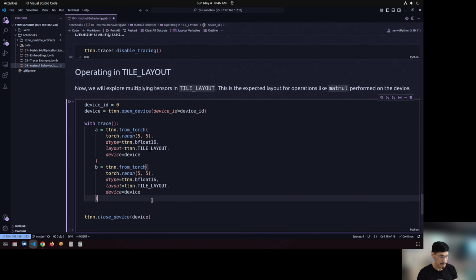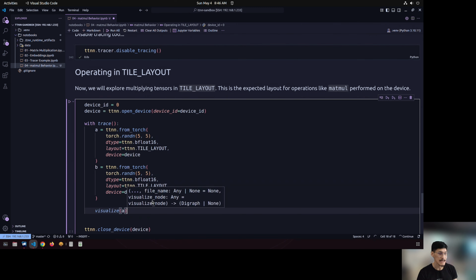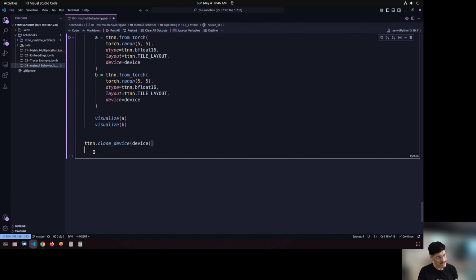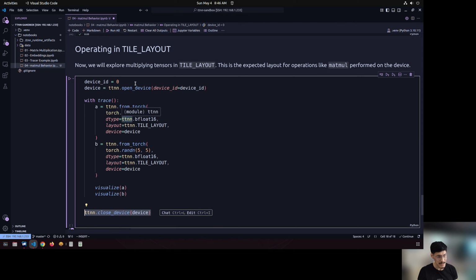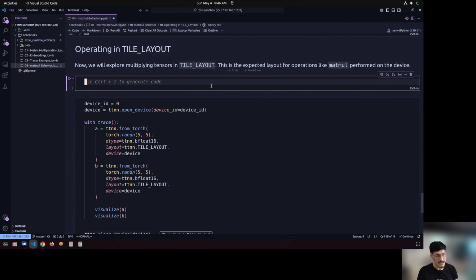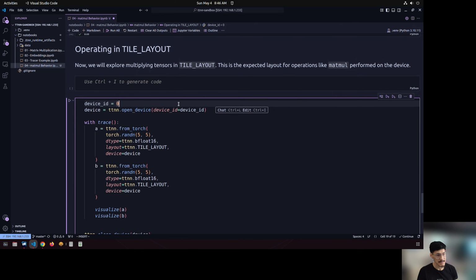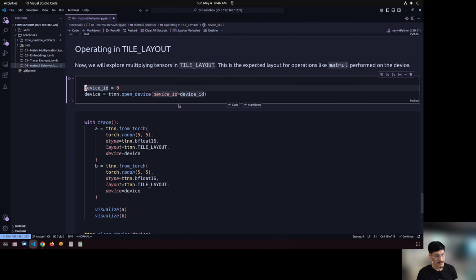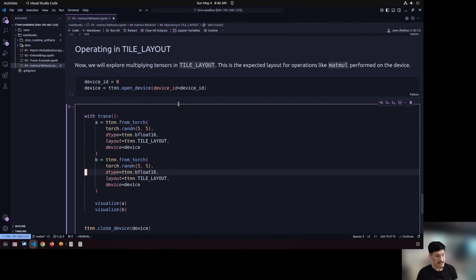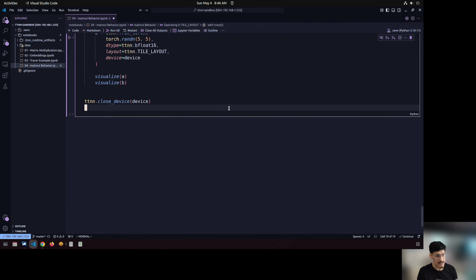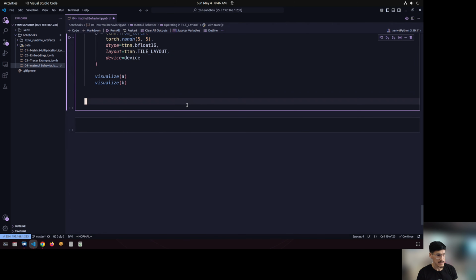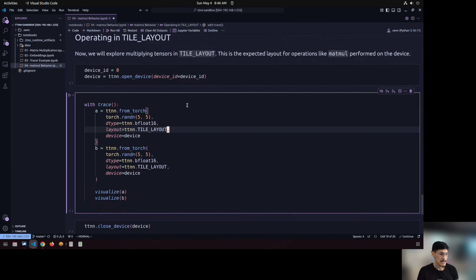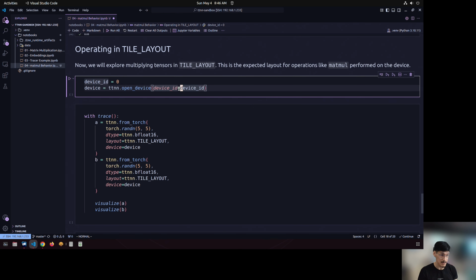Now if we visualize A and visualize B, maybe I don't want to close the device right away. Let's split this code: add code here to open the device, and then add code down here to close the device. Okay, let's open the device.